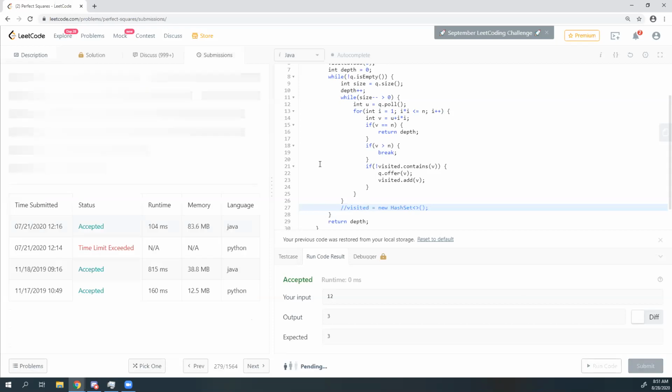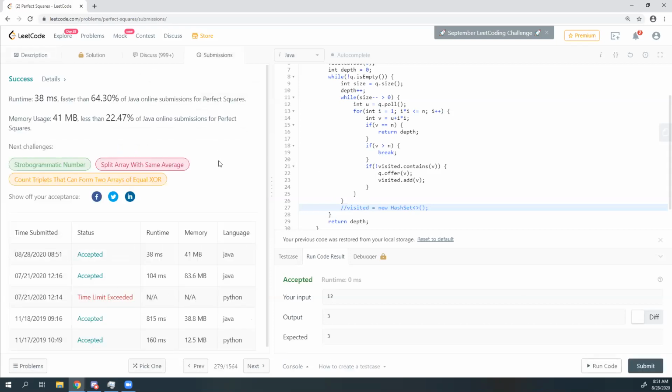Then why did you put the visited set there in the first place? Which one? On line 27. No, this is just clearing the visited set.